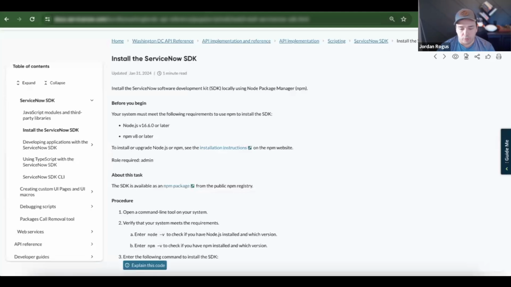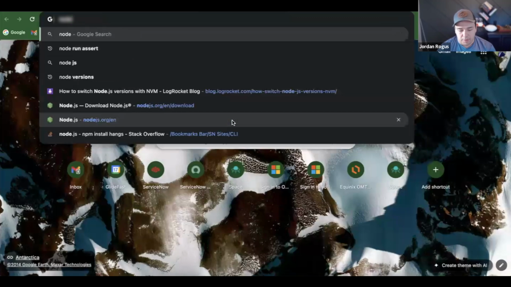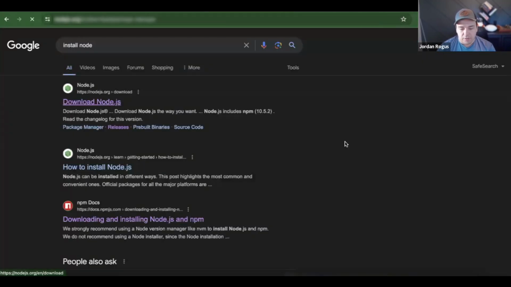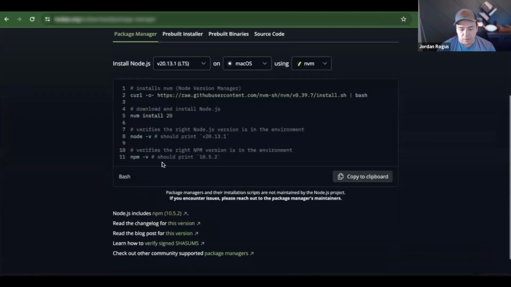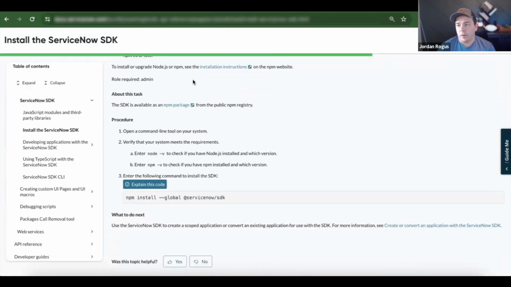So if you don't have Node installed, what do you do? You can just go to Node's website and download Node.js. You can download this, and it'll walk you through the process. So again, just a couple of prerequisites that you'll have to follow. This is all predicated on npm, which is Node Package Manager. It's how you handle packages across your development projects. And ServiceNow created a package called the ServiceNow SDK, which is where we can do all of the work to authenticate to our instance, to push stuff to our instance, etc.